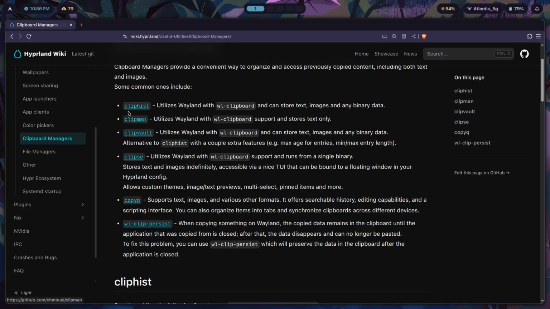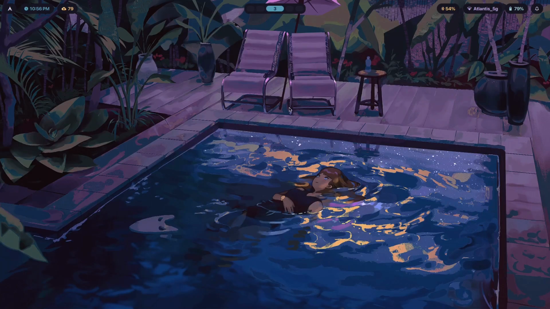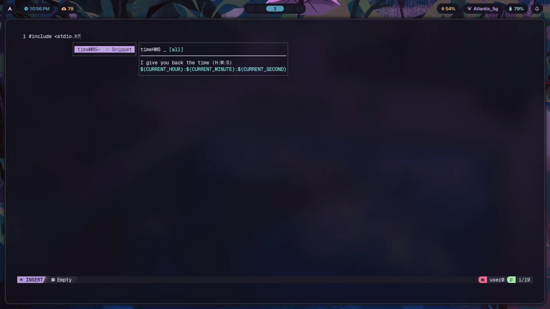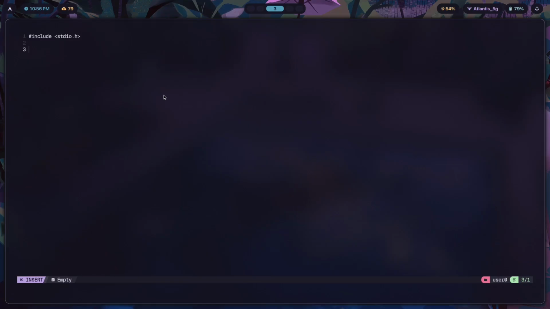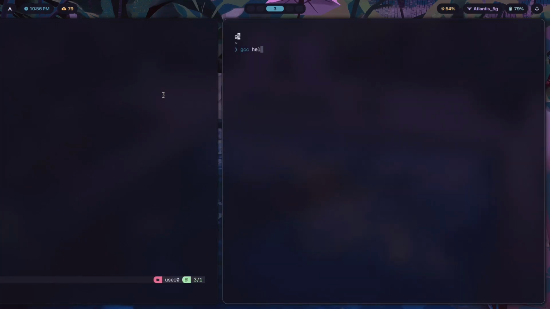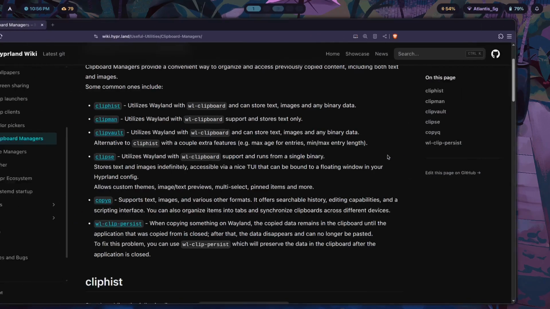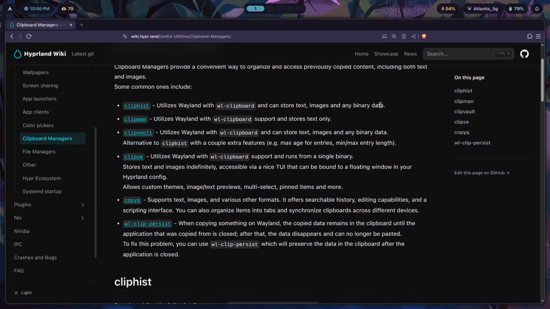And with this, what you can do with cliphist is you can store text, images, and any binary data. So even if you copy a binary file, let's say I write a C program, okay? Hash include stdio.h, and then you just continue with the rest of the C code, okay? And then I use GCC to compile my hello.c program. What I get is an a.out file, unless I rename the file, okay? And that file is going to be a binary file. If I copy that file, I'm going to be copying a binary file. Now, cliphist supports that, so you can copy any binary data, text, or images that you want to. That is why we're going to be using cliphist in this case.